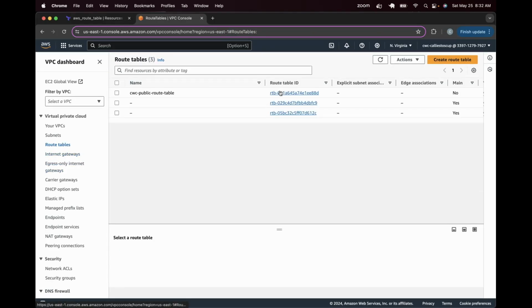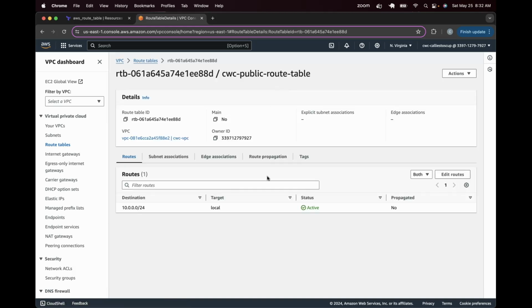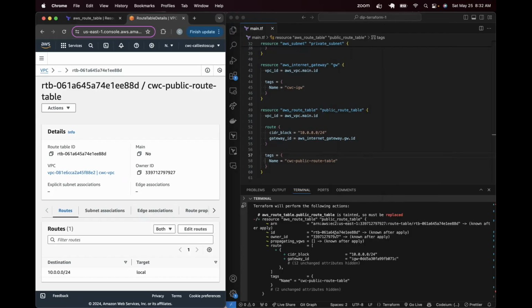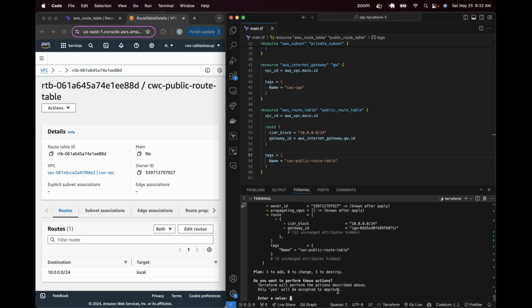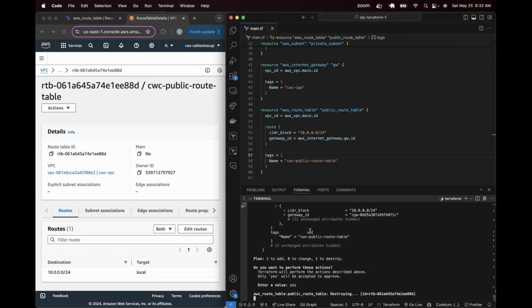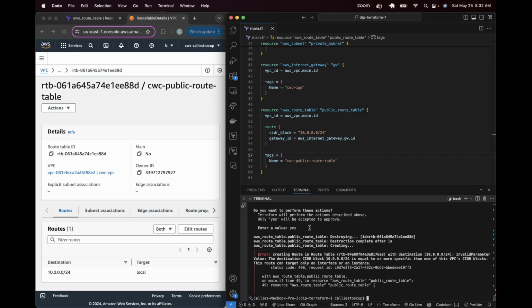Okay, so it did create a public route table, and it did make it the route to 10.0.0.0/24. All right. So let's go ahead, and it's going to replace that by adding our gateway ID to it.